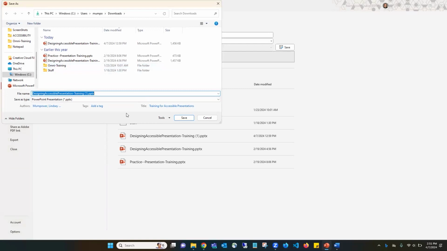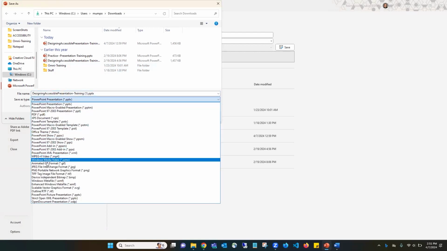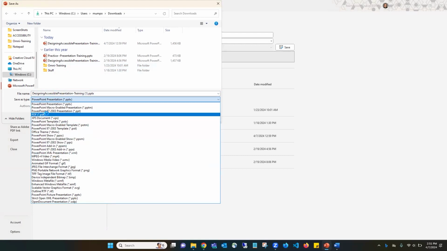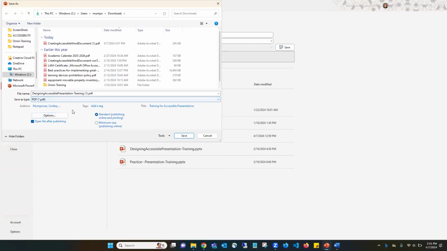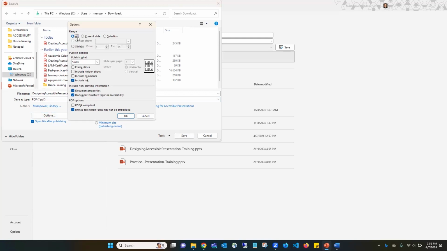And this is very important. We want to go over here and find the More Options tool. We want to first make sure we're saving this as a PDF, which I meant to do in the last screen here. But once you have PDF selected as the file type, you want to go into options, and you want to make sure you say open file after publishing, and you can kind of check yourself. But we're going to click on the options, and we want to export all of our slideshow.